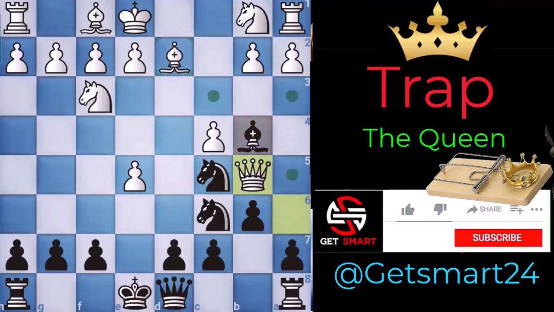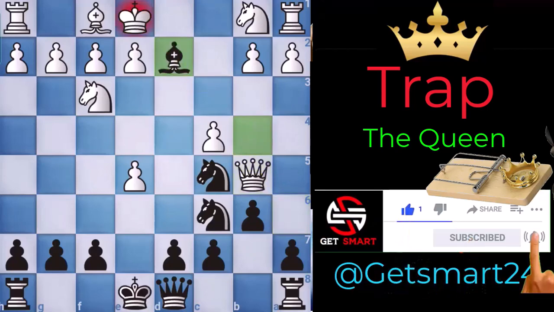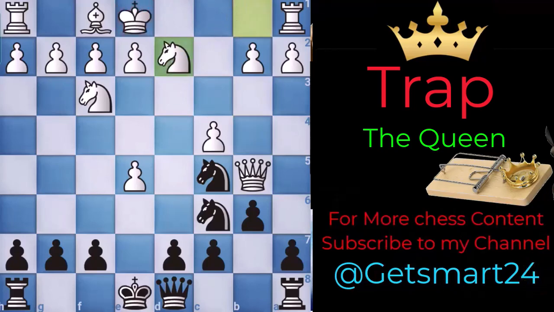Now, you can win the queen by playing pawn to a6, but it's even stronger to trade the bishops first. Otherwise, your opponent can get two minor pieces for the queen. You trade on d2 first, then play pawn to a6, ultimately winning the queen.